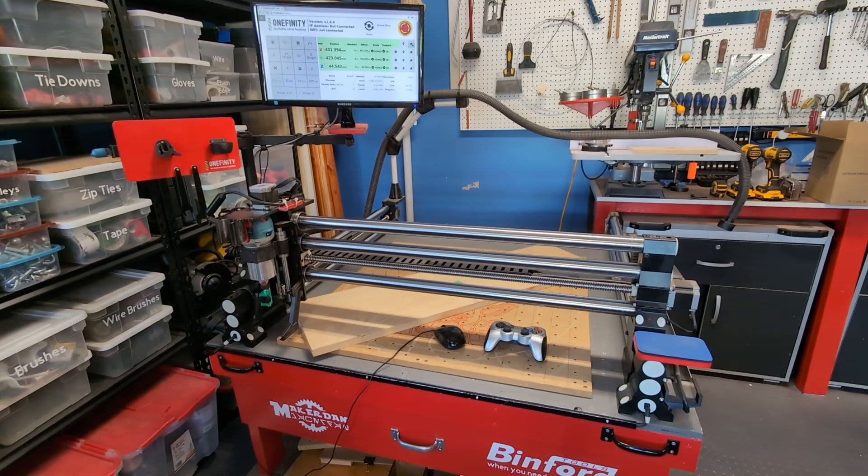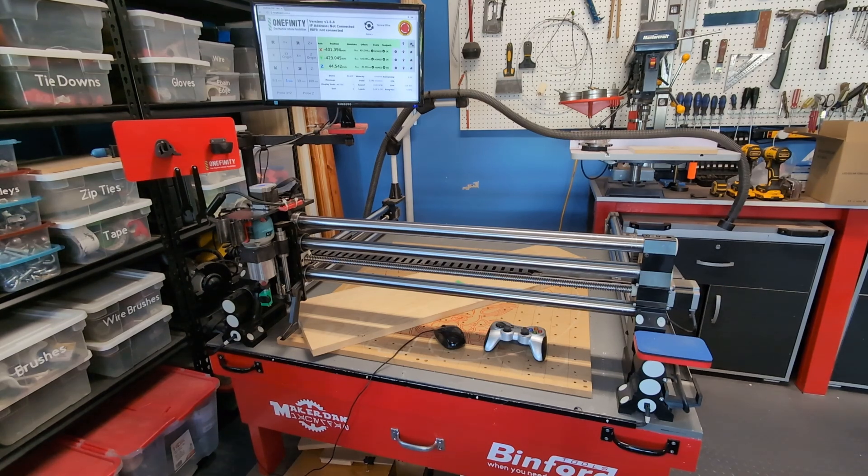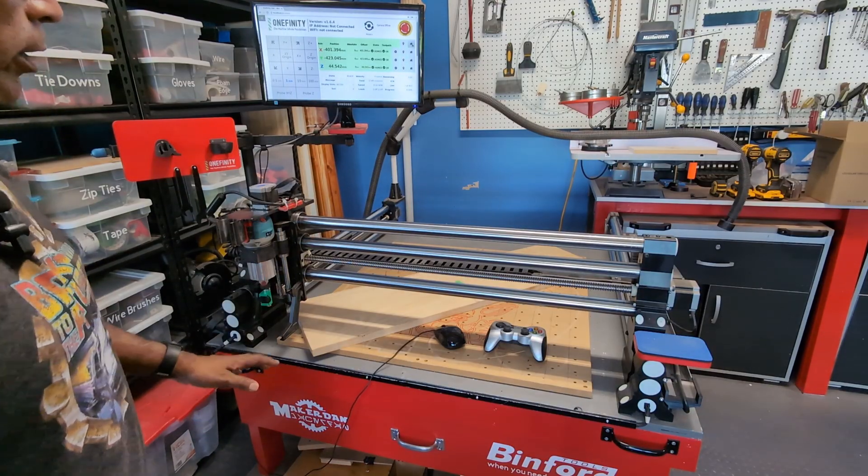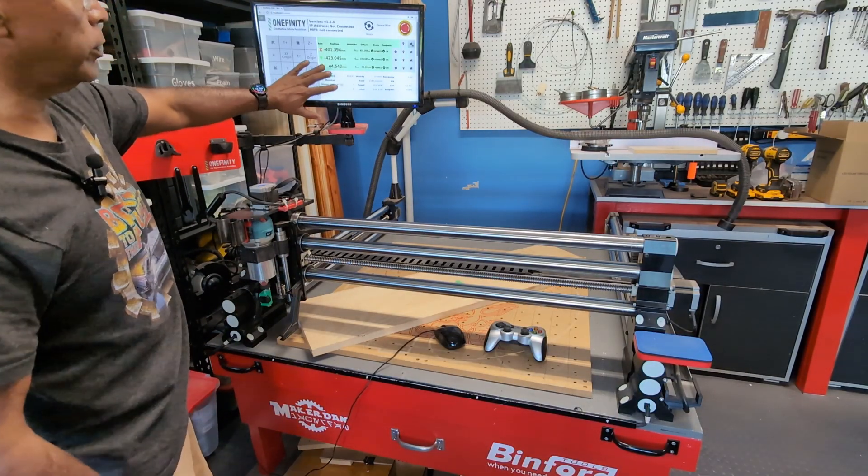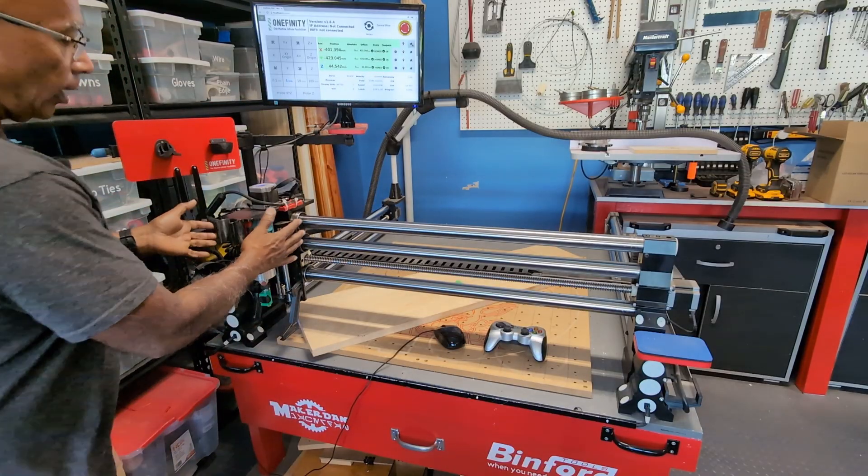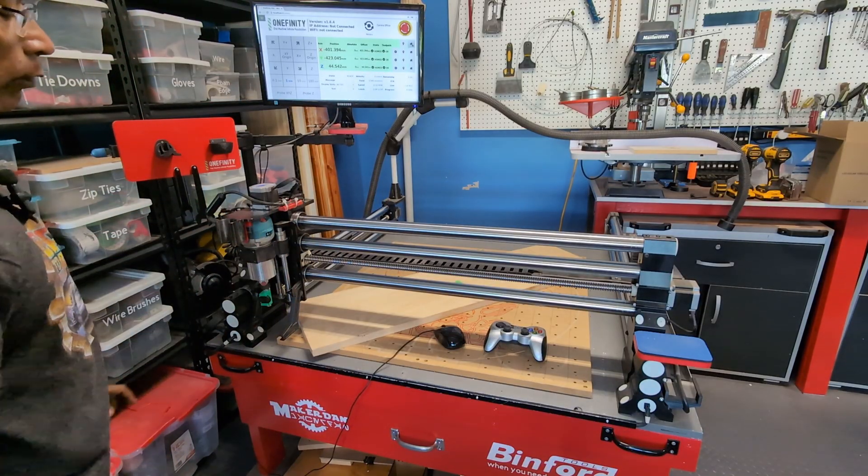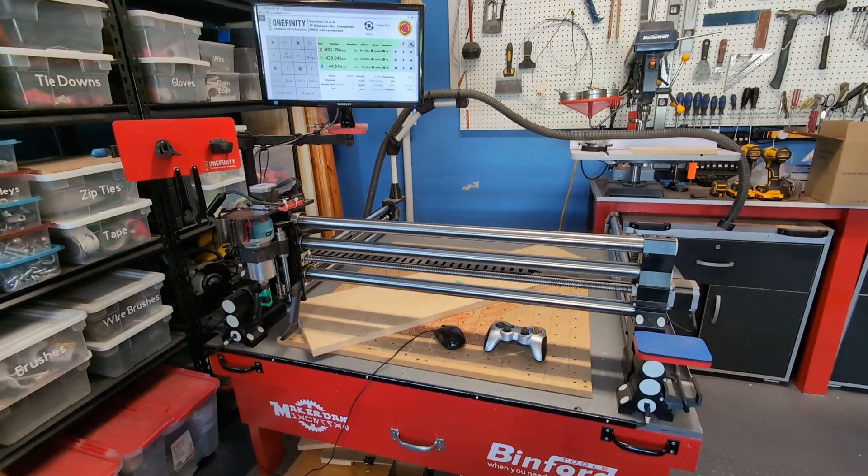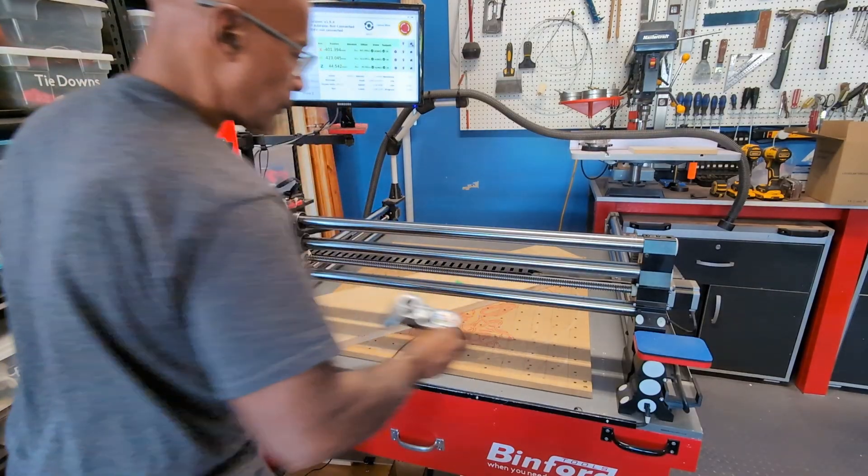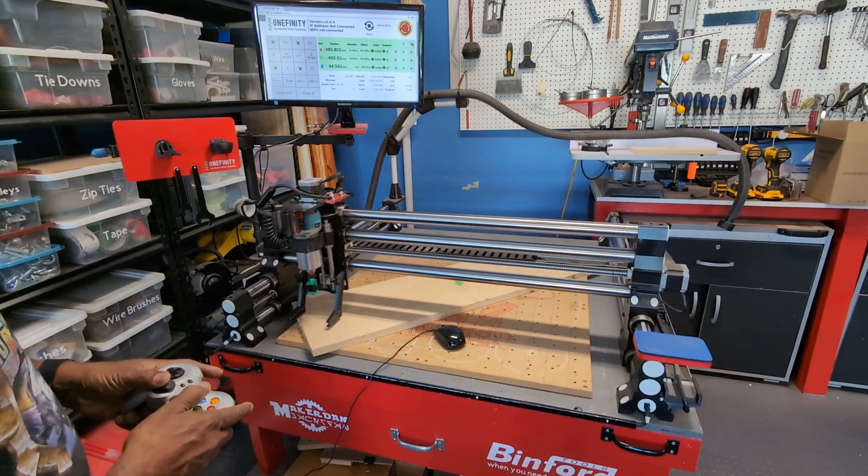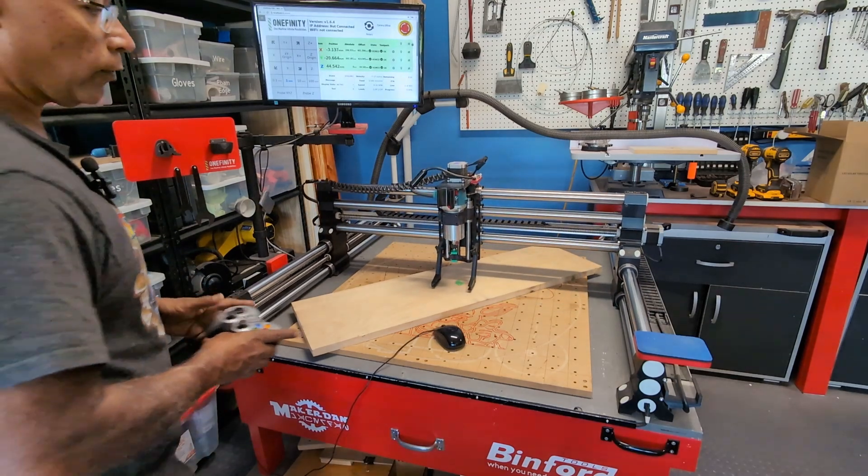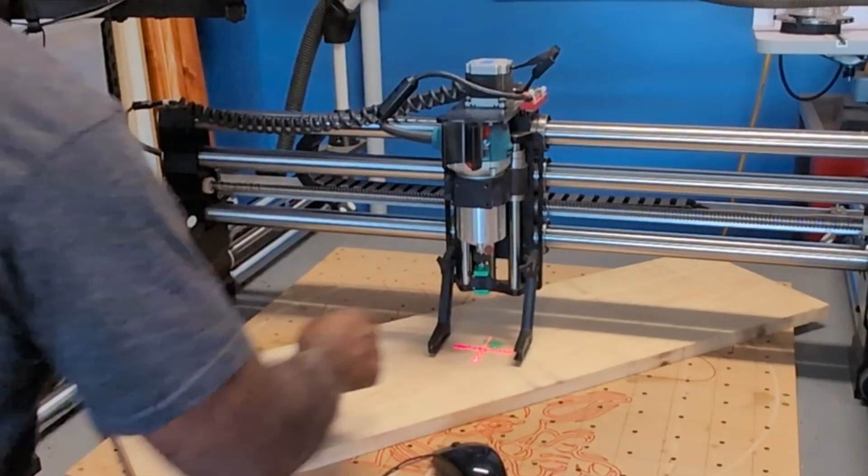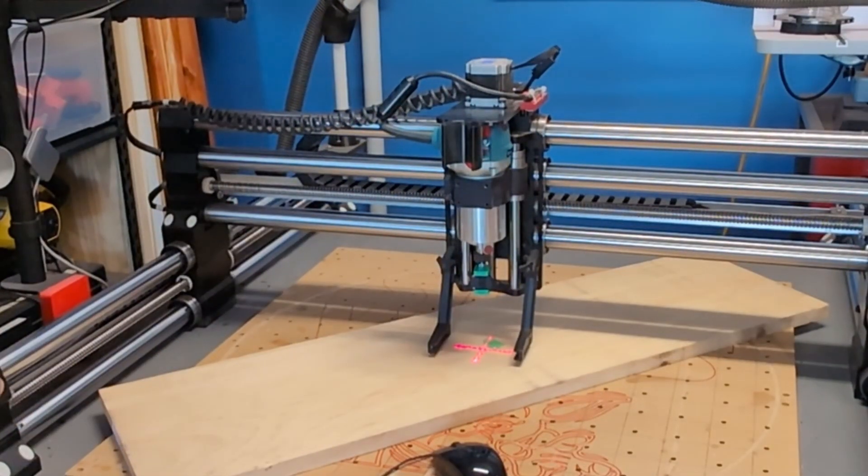Okay, welcome to my CNC. This is the Onefinity Woodworker Original, and I've got a Makita router in here. I put my stock on diagonally, like I said I was going to do, and here's my display up here showing you that everything looks okay because it's zeroed up in the top left-hand corner. Unfortunately, what we want is we want to zero everything to the center, which is where that little piece of green tape is. So what we're going to do now is we're going to move the whole router over. I put my laser guide in here. I'm just going to turn it on and line it up with that little dot that I have on the green tape.